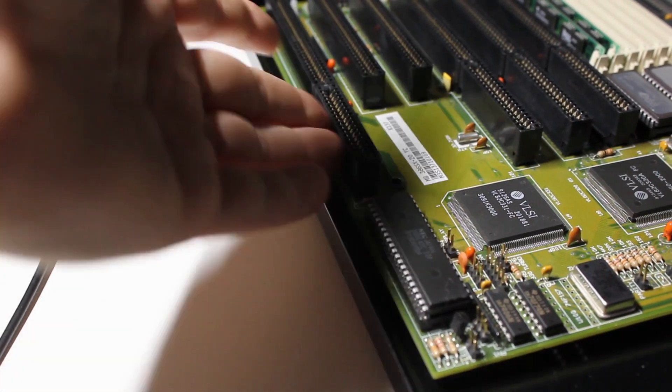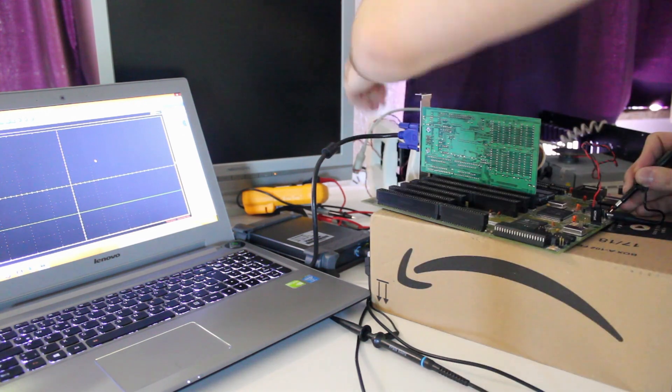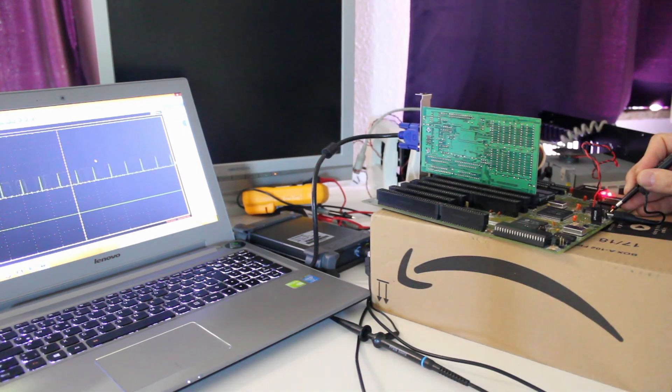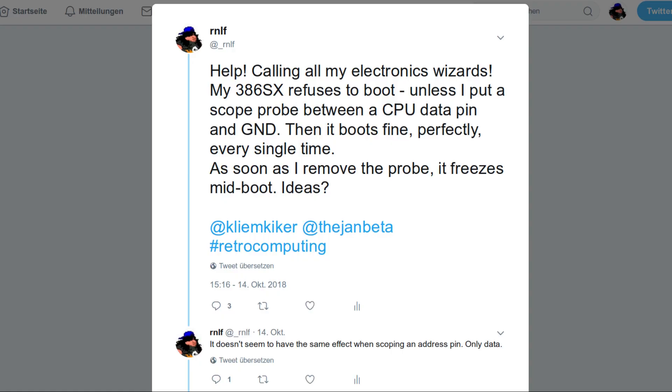It didn't help that there are only 6 holes for spacers in this mainboard and it is unusually thin. Also the case doesn't really leave enough room to support the board by hand when installing cards. After a while of aimlessly poking around, I broke out my oscilloscope and tried to see if the CPU was doing anything at all by probing one of the data pins. And suddenly it started again — it was even reproducible: whenever I attached the scope probe to the data pin of the CPU it booted, whenever I didn't it remained silent.